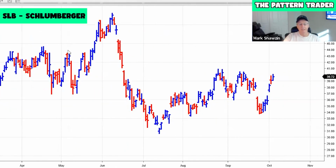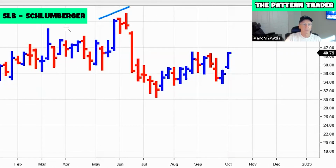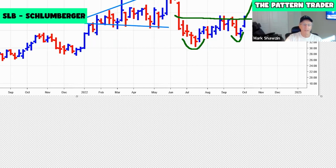So to me, this is the best risk reward play right now, Schlumberger. So you're knocking on the door. Again, I don't know if you kick the door open. I'm just looking for this thing to hang out at 40 for a couple of days. And this looks huge. Here on this sequence, you can see the reverse triangle, but this whole thing looks like now a bottom, which means that this really has a lot of potential. This feels like it's going to go make a new high.